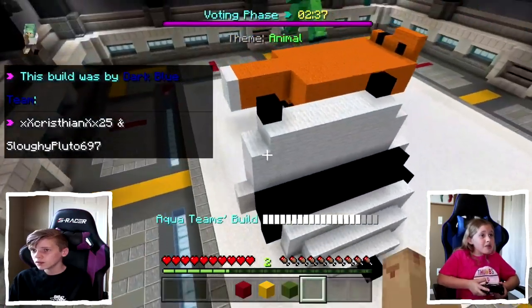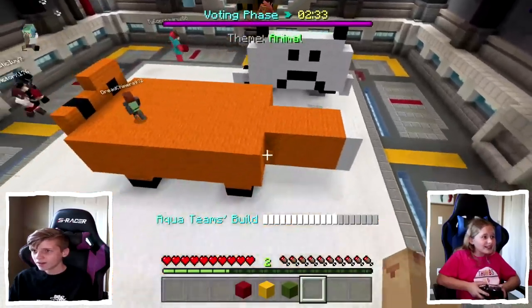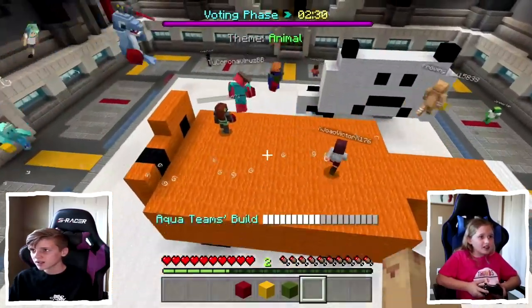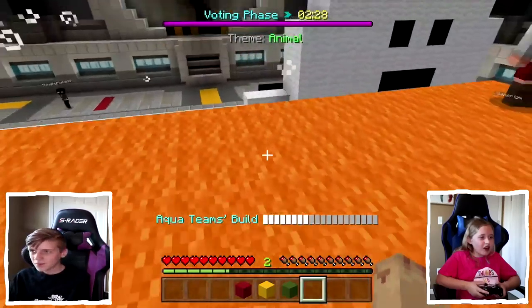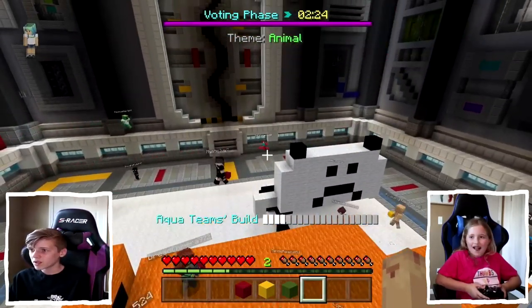Oh, my God. It's a panda! A flat face panda! It looks so sad. What is it? It's missing its legs. I'll just sit on the fox. The panda's missing its legs. I gotta sit on the fox. I'm sitting on its pointy tail.